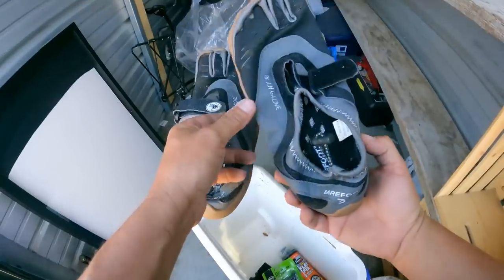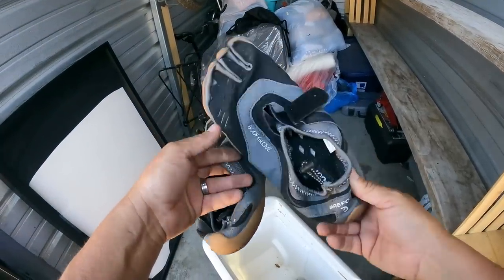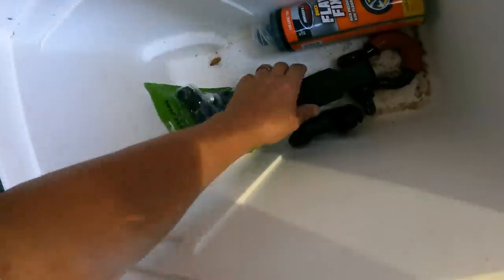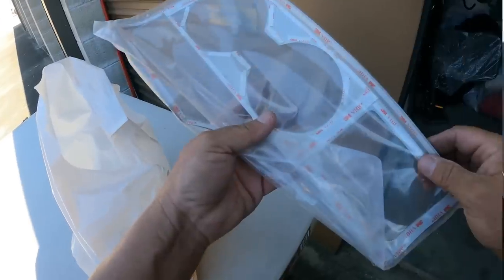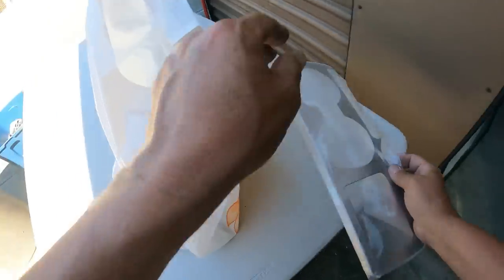Tire plug kit, okay. Look at these. That's funny, body glove. I think they're for the water, aren't they? Those are water, barefoot, body glove. I'm pretty sure they're for the water. That's cool. And that's nice. Another bike part right there. We'll keep that with the bike parts. Something for the car here, like a new facade for the car, cup holders and such.